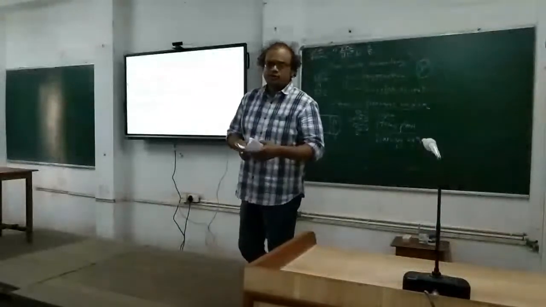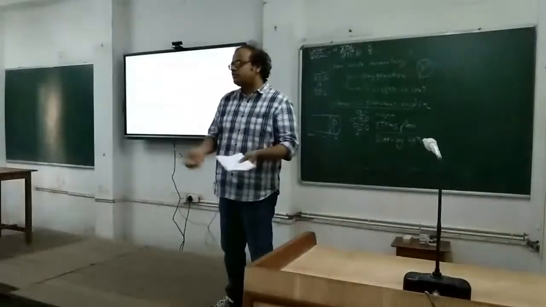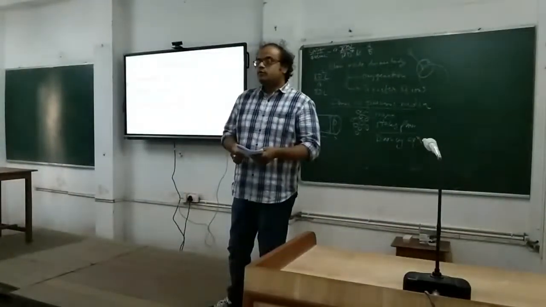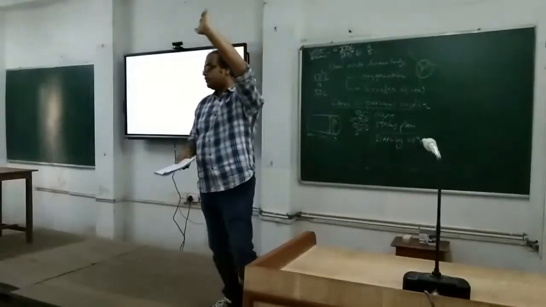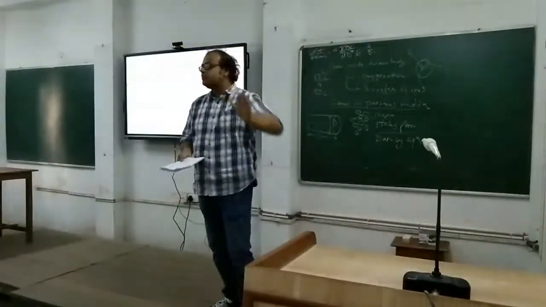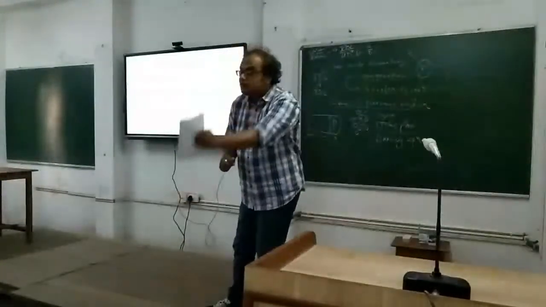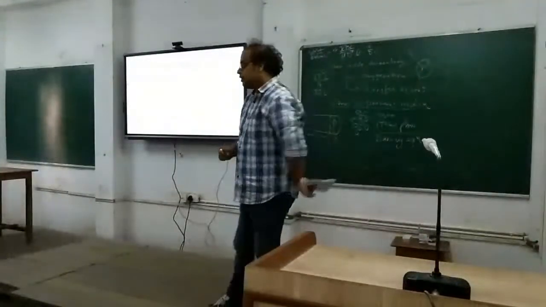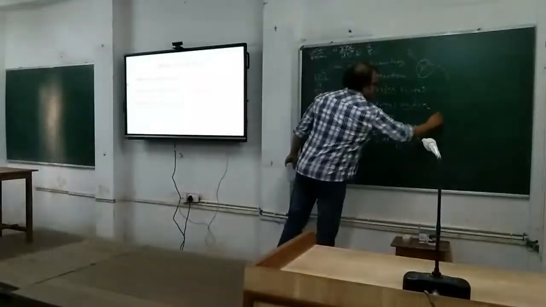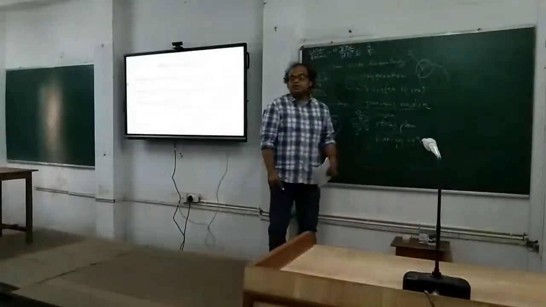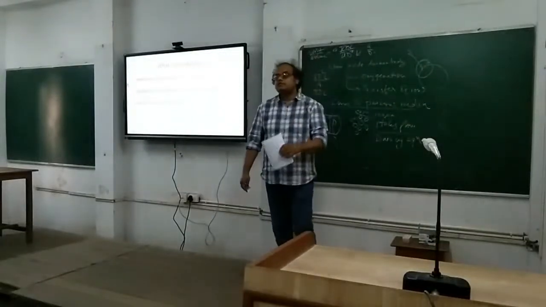So what are we doing over here? First of all, we are doing triboelectric charging. So the voltage difference between the water and the balloon reaches some tens of kilovolts. Charge is less, the amperage will be less, but the voltage difference is tens of kilovolts, and it is able to bend the stream of water. It means that the interface between air and water is affected by the presence of a strong electric field.